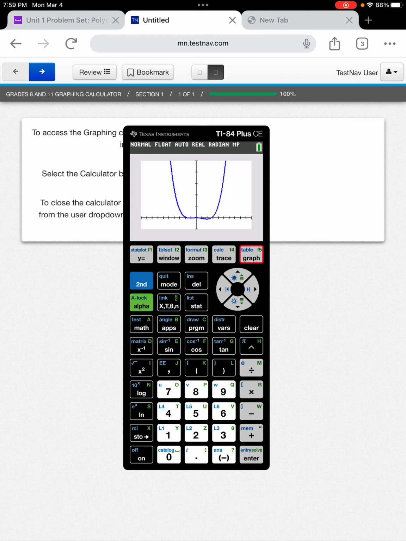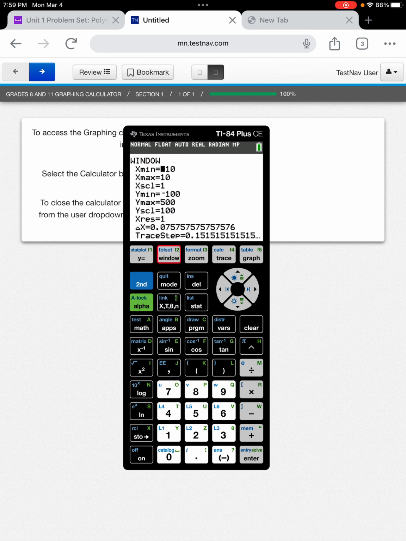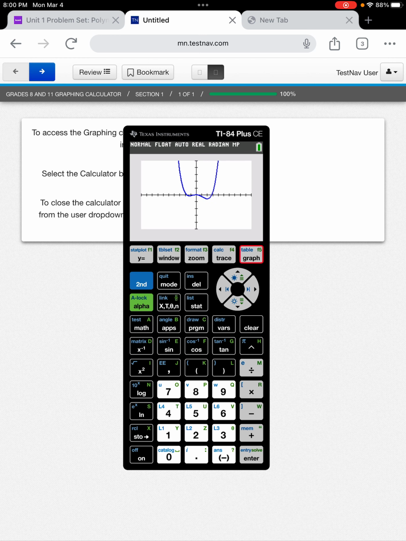Okay, and so now we can see where stuff is happening, and it's around the origin. So I can go ahead and move my y-axis down. I'll probably be able to see more. So instead of having y at 500, let's bring it down to 100. And we'll change that. Aha, and there I go. 1, 2, 3. I can see them clearly right there. 3 turning points. So I have a relative min, a relative max, and a relative min again.